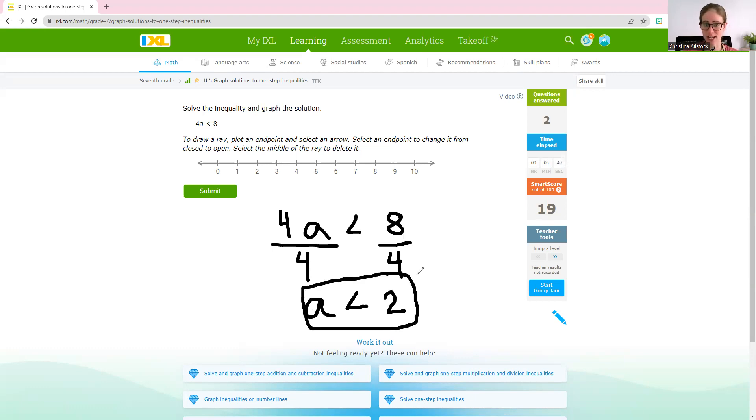When we solved our inequality, we have our answer. Now let's graph it. What's our sign, or sorry, what's our circle going to be? Open or closed? Hopefully you said open, because it's just less than. Less than and greater than, open circle. If it's the or equal to ones, closed. We're going to come over to 2 on our graph. First time we press it, it's closed. Click it again. It now becomes an open circle. And a is all of the values less than 2. So that means this time we're going to be going to the left, because those are all the numbers that are less than, that are smaller than 2. So move your cursor all the way. Click on the arrow, showing that it's going to continue. Those are all the numbers less than 2.